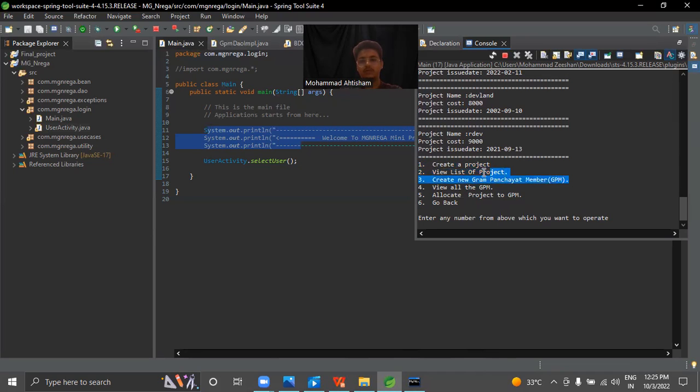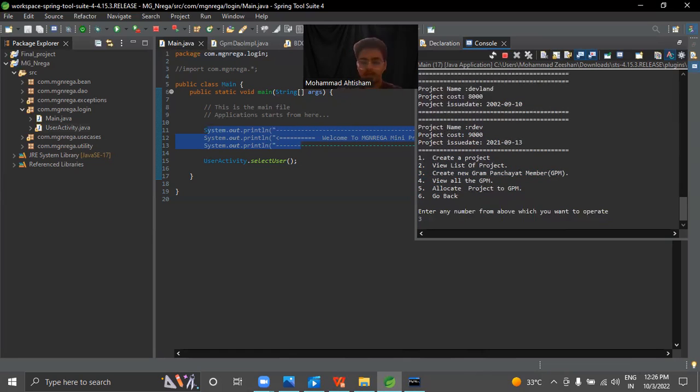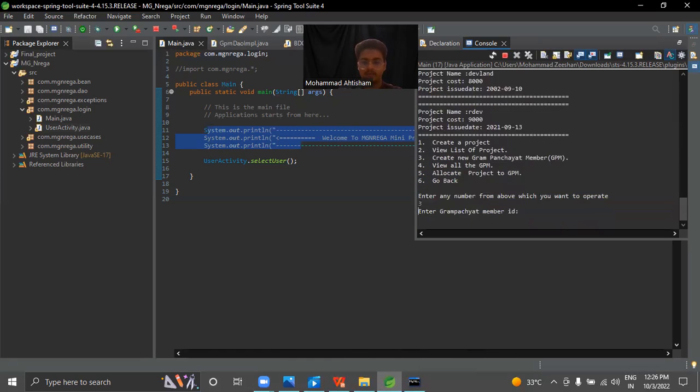Now the time is for the third point, which is totally about creating a new panchayat member. If you want to create a panchayat member, just use 3 as an input, and you are able to create a new panchayat member.